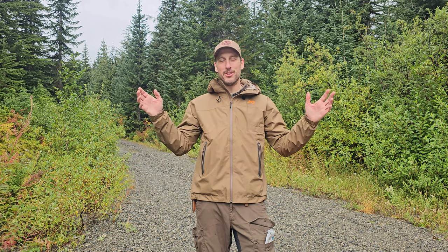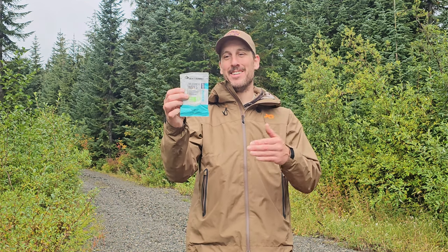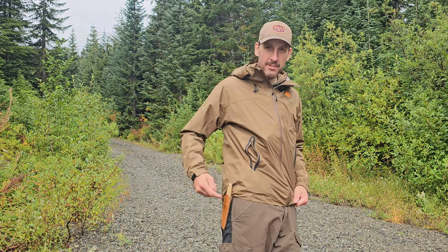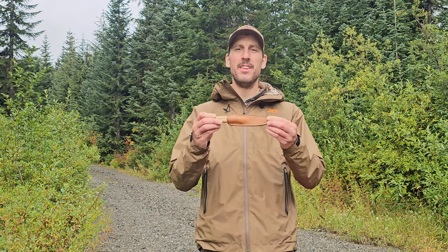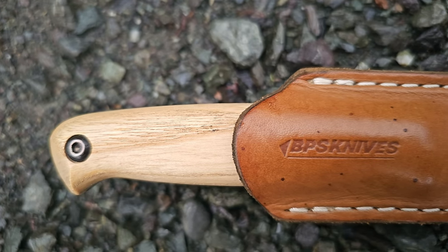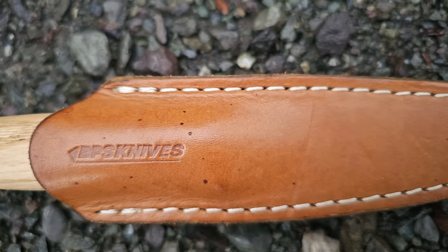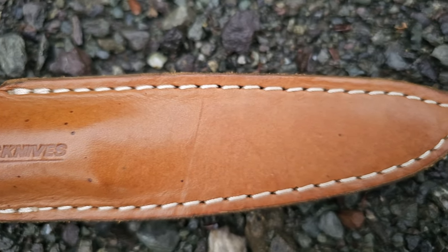Kind of like a grouse flushing in front of you, when nature calls it can happen quite suddenly. So one of the things I always carry in my pants pocket is these Sea to Summit Wilderness Wipes — fantastic, convenient, and biodegradable. The last thing on my person is this belt knife. While I own some very expensive belt knives I almost always reach for this one. This is a BPS knife from Amazon — full tang with a comfortable wooden handle, a sharp spine to strike a ferro rod, comes with a leather sheath, and weighs just 4.3 ounces. At just $20, if I were to lose it I wouldn't feel too guilty.